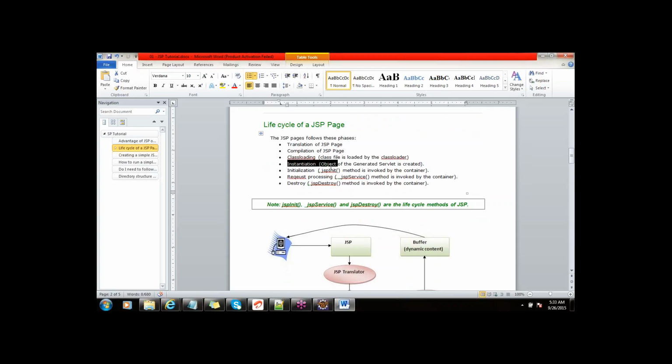Then instantiation, creating an object for it. Even with a servlet you need to initialize. You skipped this point: loading, instantiation, then initialization, with servlet also. So then initialization.